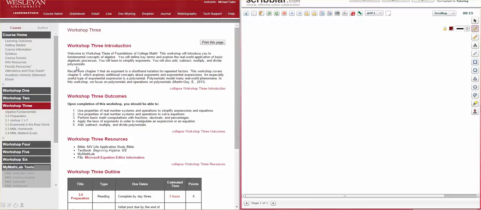So here's workshop 3. What happens here is we start to explore exponents. Now, we do all sorts of things with these exponents. When you start to introduce them, we end up getting something called polynomials and monomials and binomials. They're all related. Basically what happened in the last couple workshops, we had some equations, we had some two variables, but everything had exponents of 1.